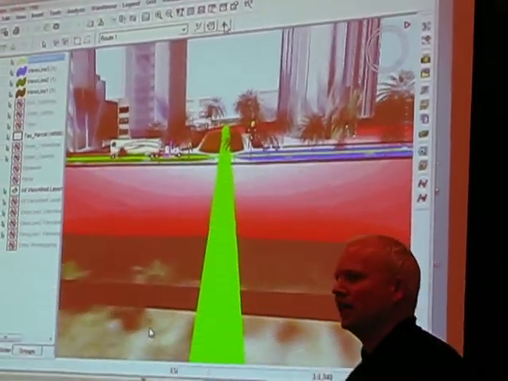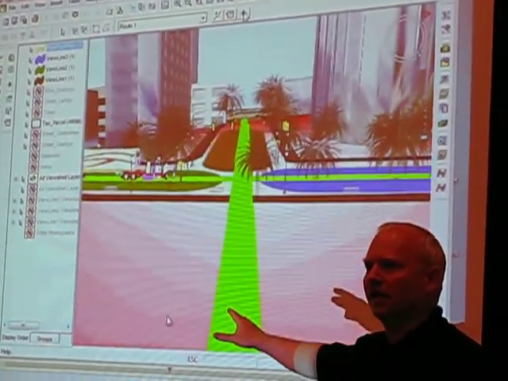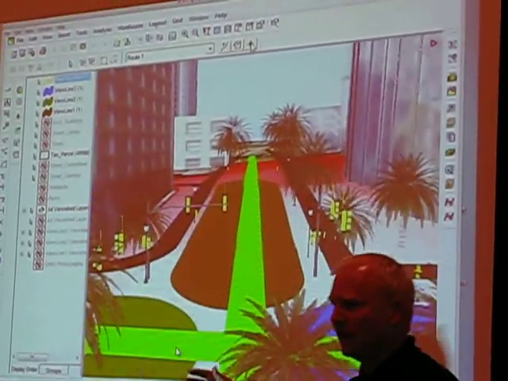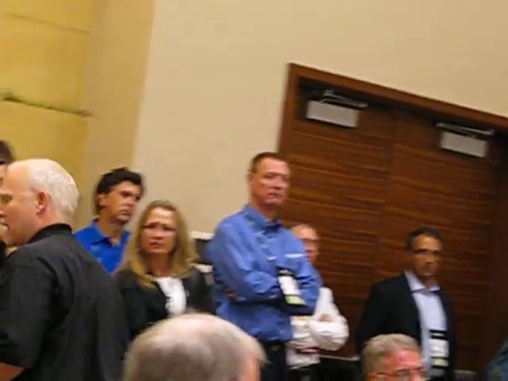Now one of the things that Danny talked about is I can then save that as a flight path. But the really cool thing is right now, the way the flight path is working, I'm looking like this, right? I'm not seeing anything else. But now I can actually edit it and I can turn myself around if I want to. Or I can actually take myself outside of the flight path and put myself to the left of it and look back at it. So if you're looking at a road that's coming down here and you want to not be looking at the road from that point, you want to look at it from over here, you can do that as well. And then I can save all of that.